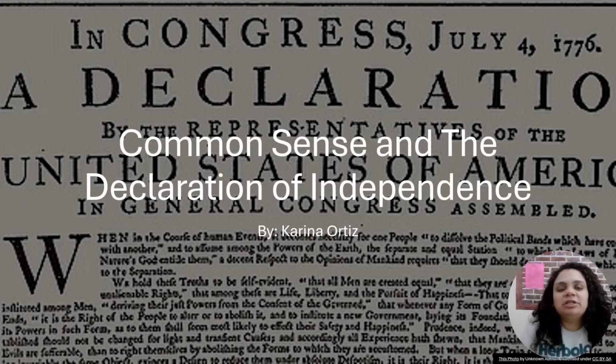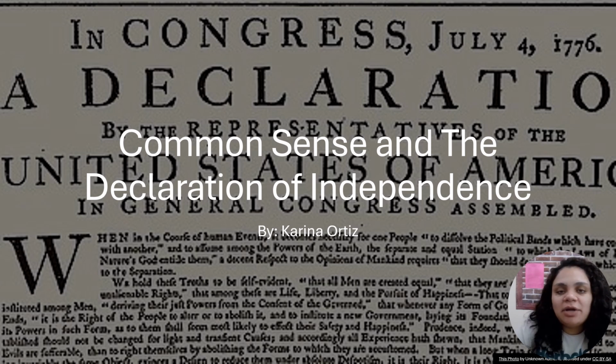Hello, everyone. Today I'll be discussing two of the most influential works of the American Revolution, Thomas Paine's Common Sense and Thomas Jefferson's Declaration of Independence, and how they argued that Americans were a new nationality and should form a new nation. Both works, written in 1776, make a compelling case for independence, but they do so in different ways.